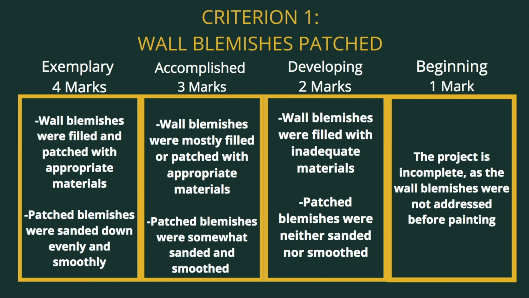So I have decided that my performance standards for exemplary will be that wall blemishes are filled and patched with appropriate materials, and that patched blemishes are sanded down evenly and smoothly. And then for a beginning level or an insufficient level, we would say the project is incomplete because the wall blemishes were not even addressed before painting. And as you can see here, I have filled in the accomplished and developing levels using different adverbs and adjectives to clarify what I expect.